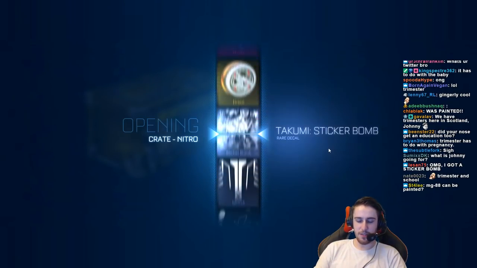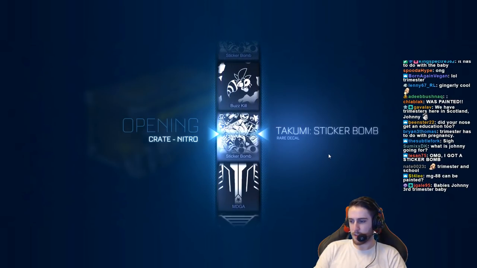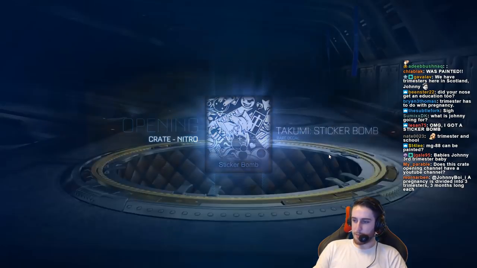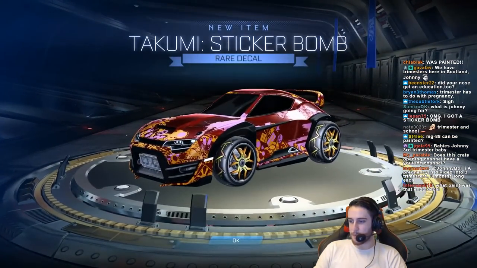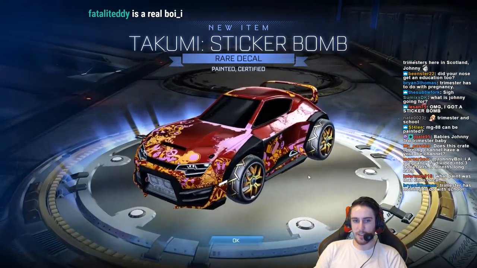Brian always censors random words that don't need to be censored. I don't know why. Babies, Johnny. Third trimester. Is that a pregnancy? Oh, babies or pregnancies, Johnny. Divided into trimesters. So there you go.